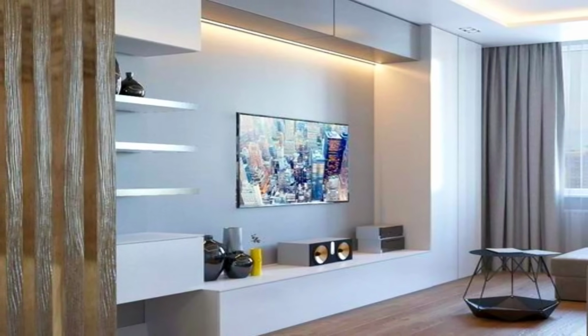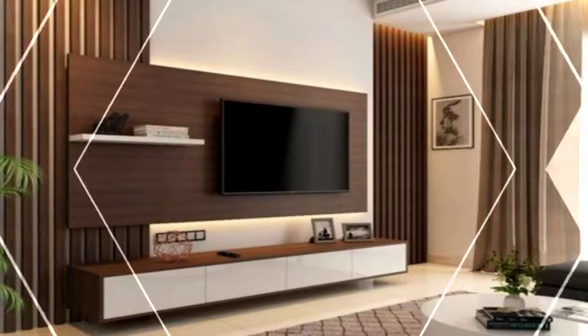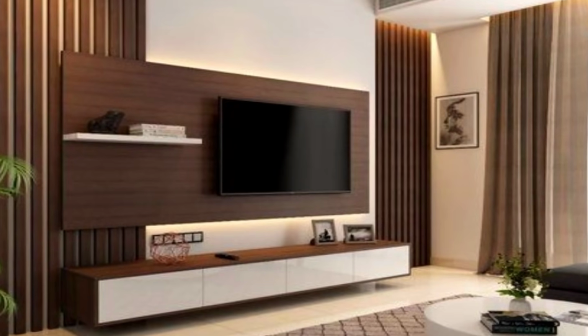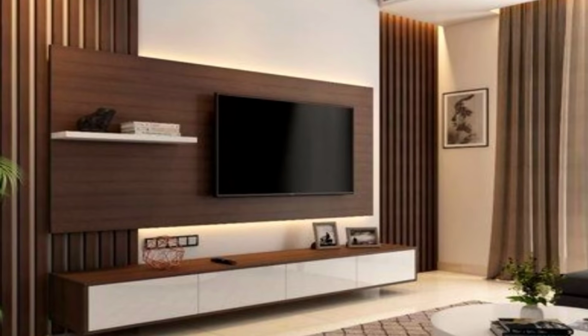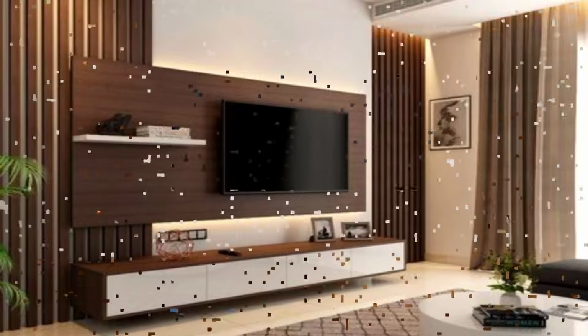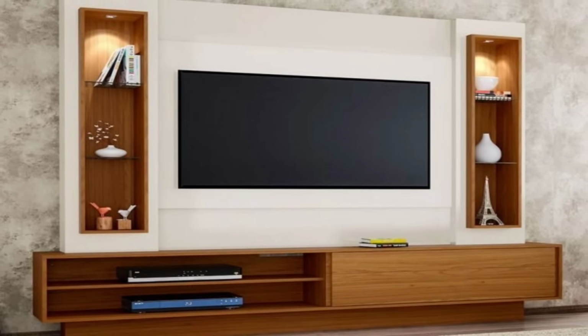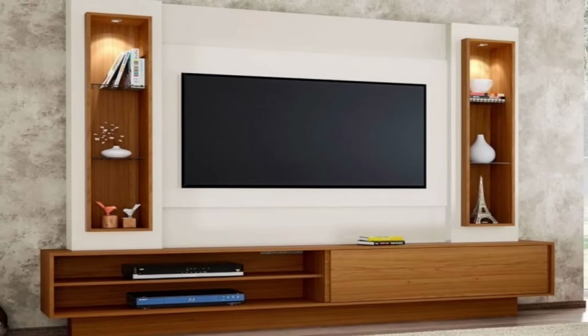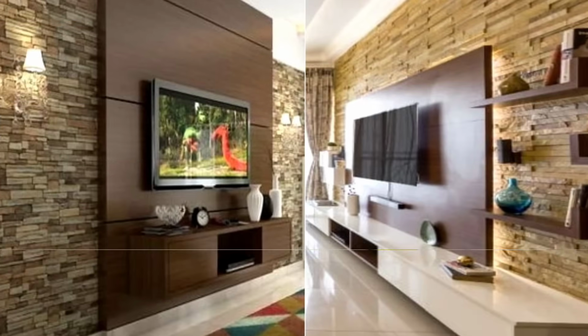What size and style is your television? Do you still have a larger unit, or have you already upgraded to a 4K flat screen television? Obviously, the dimensions of your television will directly impact the type of stand that will work for you. Most people these days will need an open-top television stand with a sleek design that complements the shape and design of the television itself.